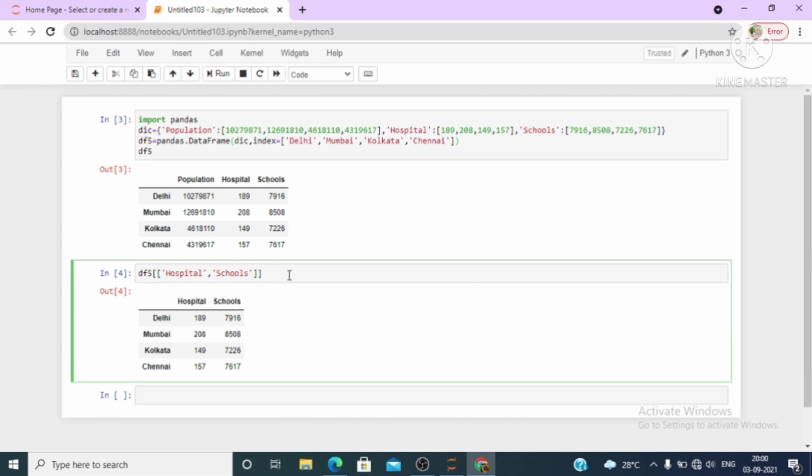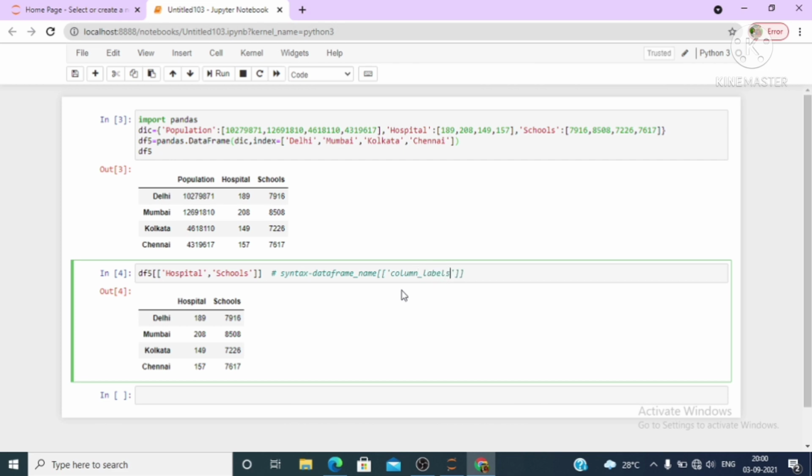And which syntax we have used here in this case: data frame name, double square bracket, and then column labels we have written.